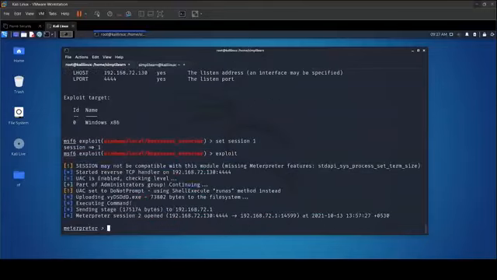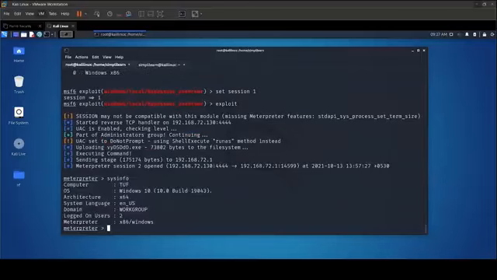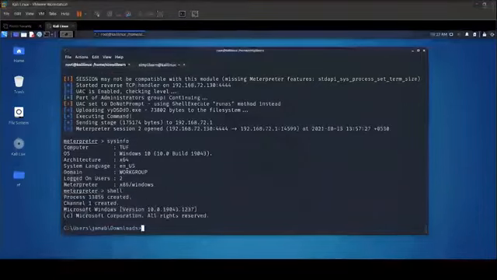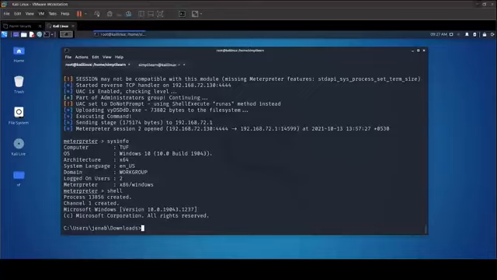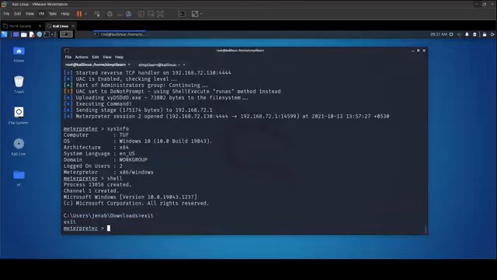It ran a few commands and opened a second Meterpreter session. As you can see, it is session 2. If I write sysinfo, you can still see I'm not the system user right now. I'm still just a normal user. How can we check that? If you go to shell, I can still see Users, GNB, Downloads, all these things. If I press exit, I go back to the Meterpreter.